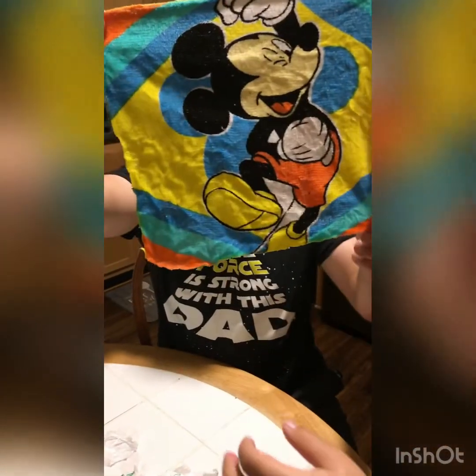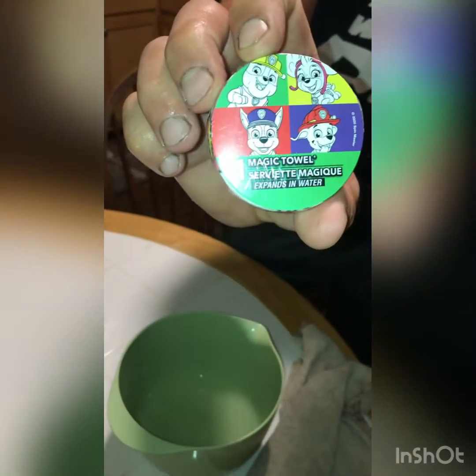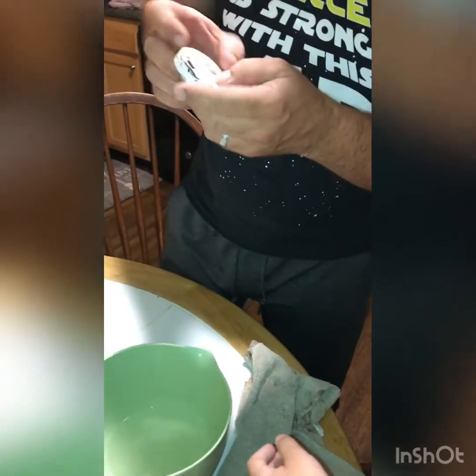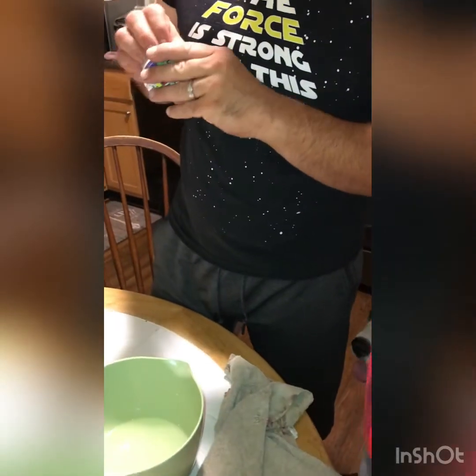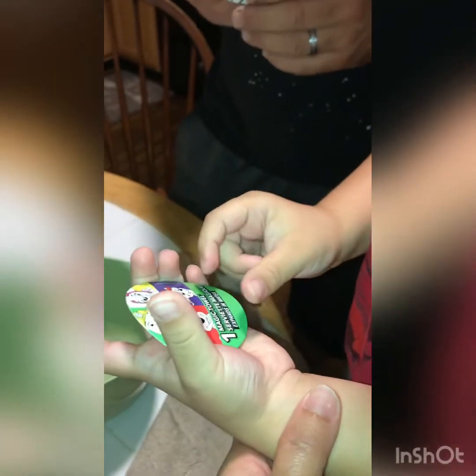Show Mama. Look. Oh, look at that. It's Mickey Mouse. Yeah, that's Mickey Mouse. Paw Patrol. Magic towel. Oh, yeah. Paw Patrol. What does that say? Nickelodeon. That's right. It's the real show. Look. Daddy, Shelby. This thing is a magic paper towel. This one's tough. Chase and Marshall.